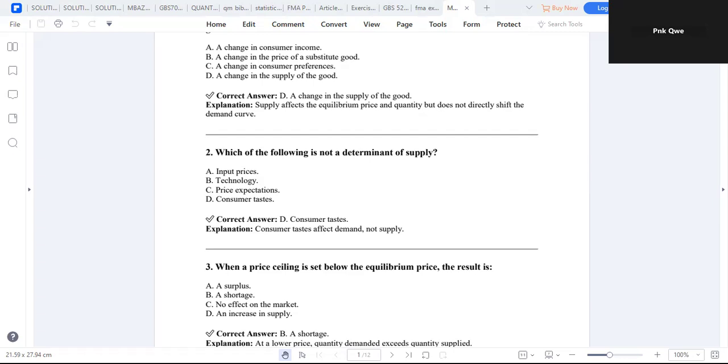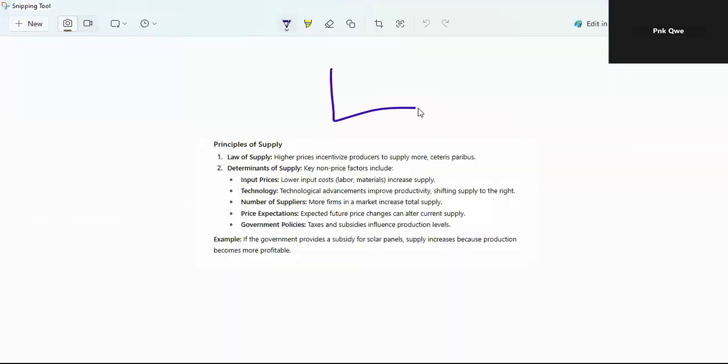So now, what can we say about supply? Suppliers need incentives. Ceteris paribus, holding all things constant, if the price of the good goes up, people will be encouraged to supply more bags of fertilizer to FRA. That's why the formula of supply is given by P, where the slope is positive. P is equal to A plus BQ.